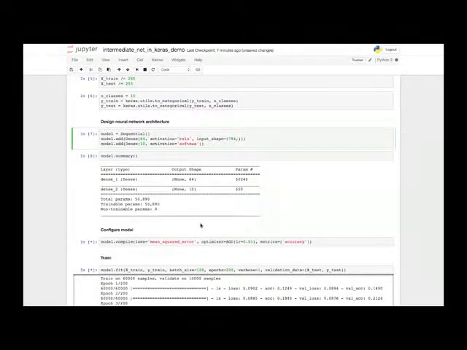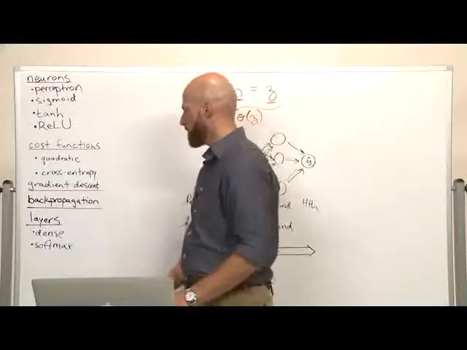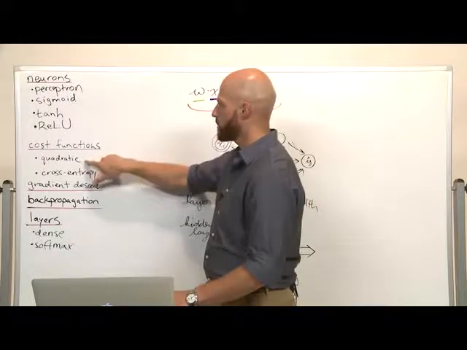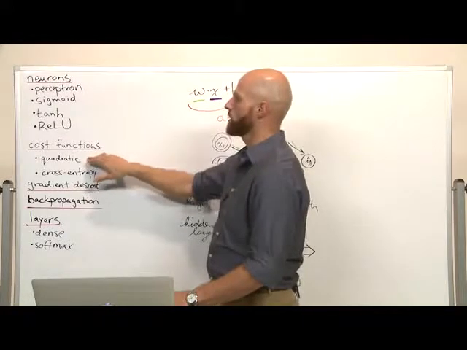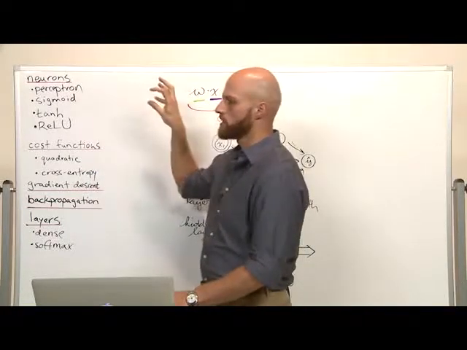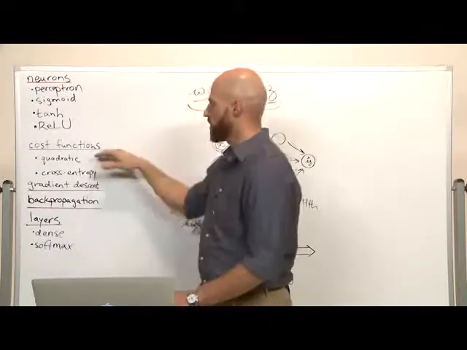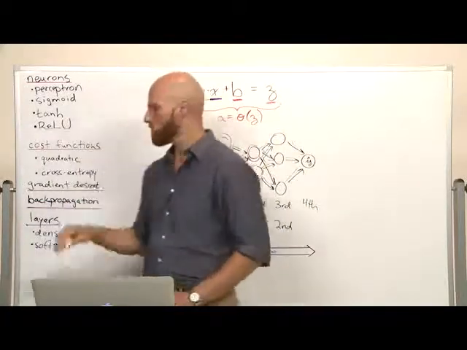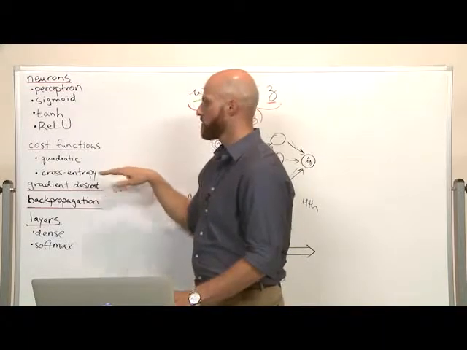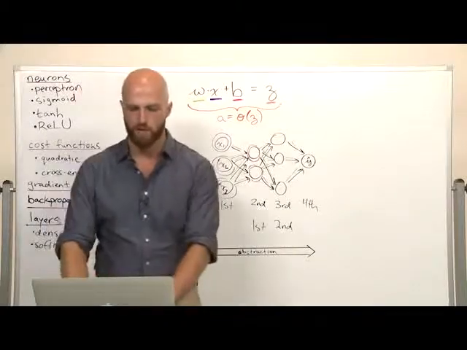Well, one thing that I notice is that in our model compile step here, we're using mean squared error as our loss. Now, mean squared error is a synonym for quadratic cost. So the cost function that we're using in this network, the way that we're evaluating the degree of wrongness of the outputs of our neurons, is this quadratic cost. But one of the things that we discussed in the theory at the beginning of this lesson was that cross entropy is far more efficient at learning. So let's try that one out instead here.